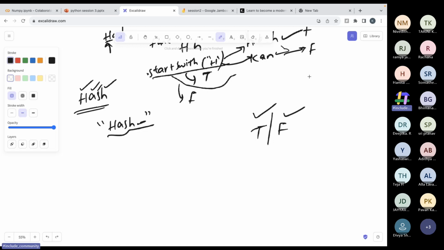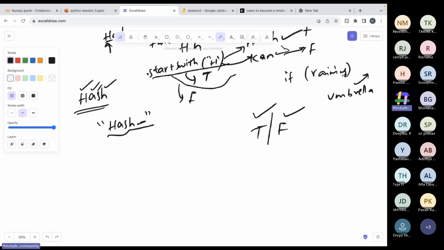Let's say if it is raining and you have an umbrella, right? So this is a real world example. If it is raining, would you take an umbrella or not? So what will be your answer? Is it true or false? Right? So it should be either true or false.